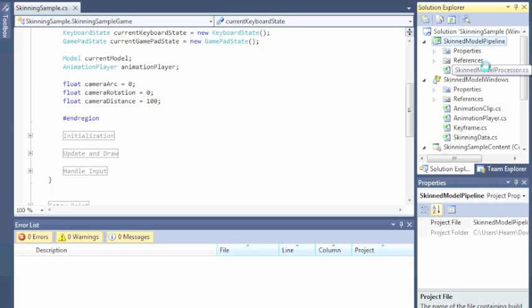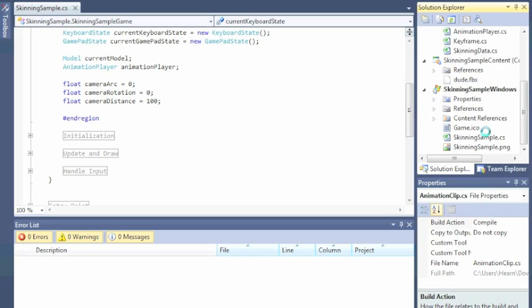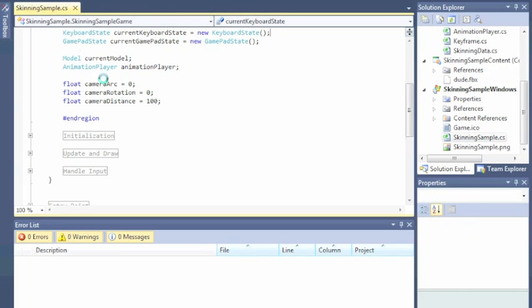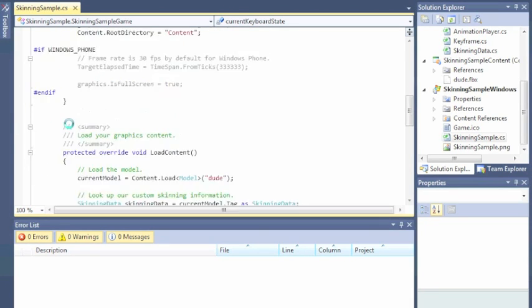So the skin model pipeline is what processes all of your models, and skin model windows, all of this stuff. They're all classes to control the animations. And this is what I already have open, is what you're going to want to integrate with your code.